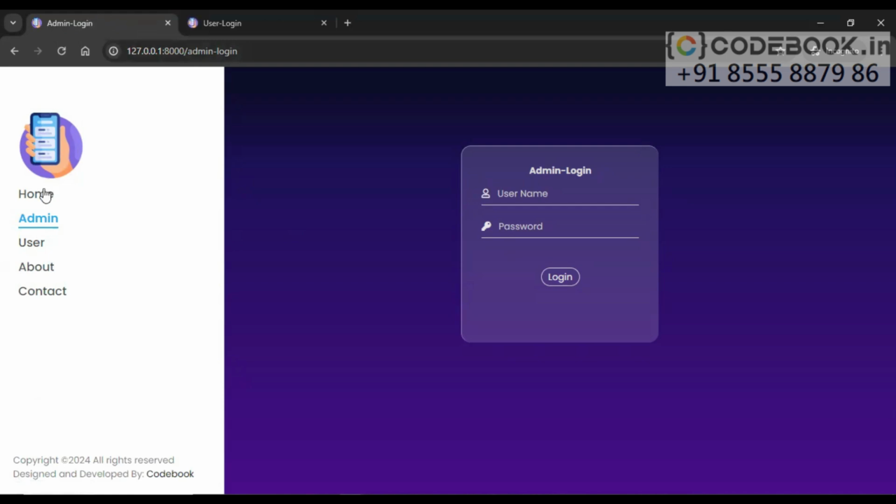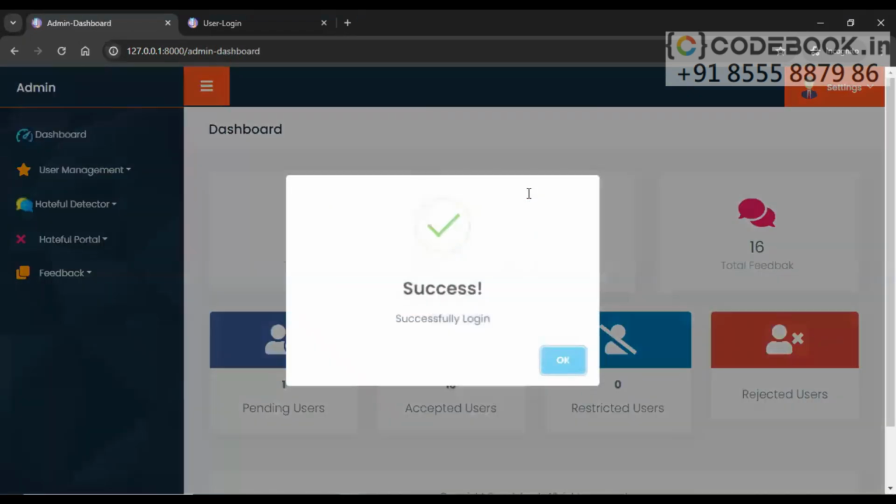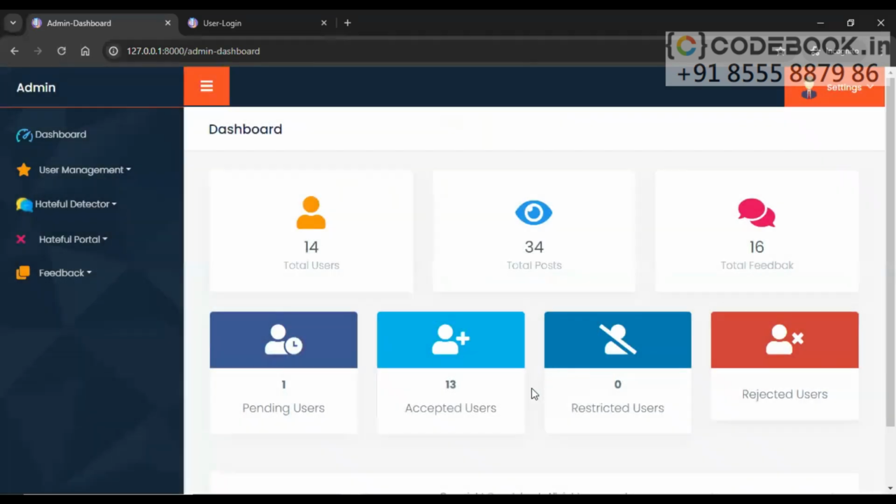First of all, let me log in to the admin portal and show what the admin can perform in this project. Admin login is successful. This is the dashboard of the administrator, where we can see information like the total number of users and the total posts. Feedbacks from the users: 16 feedbacks are there.